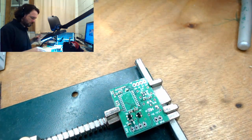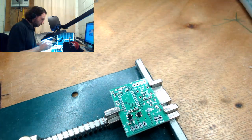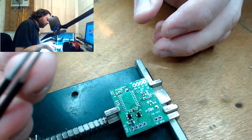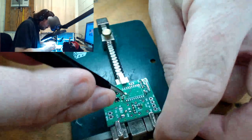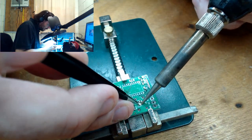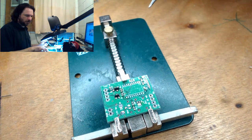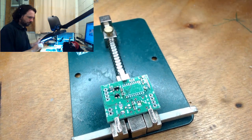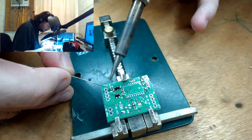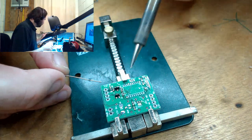Well, I'm gonna go with some... Since this is an internal device, I really shouldn't even bother with LEDs. I am just gonna put it on the switching output. There's no real need for me to put it on power good or anything like that, because when it's plugged in, it's either going to show up as a device as you're booting, or it's not. Yeah, you're on. Ugly joint.